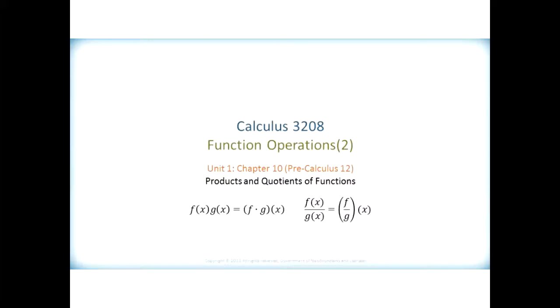Hello, and welcome to the second review session for your final exams for Calculus 3208. The second section is on function operations again, but this time we'll be focusing on the product and the quotient of two functions, as opposed to the sum and/or difference, which we saw in our last session. Alrighty, so let's get started.